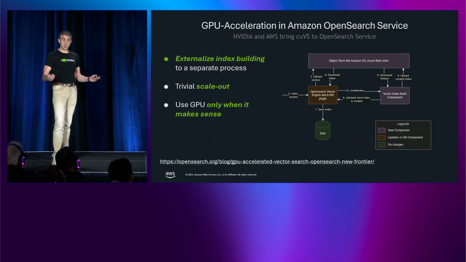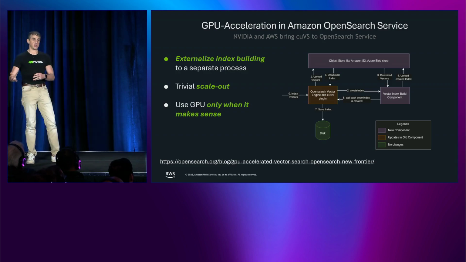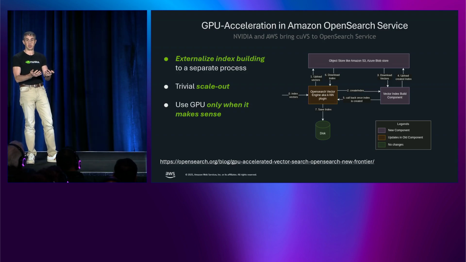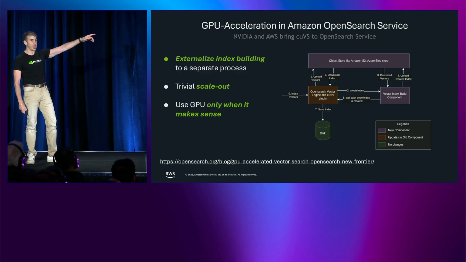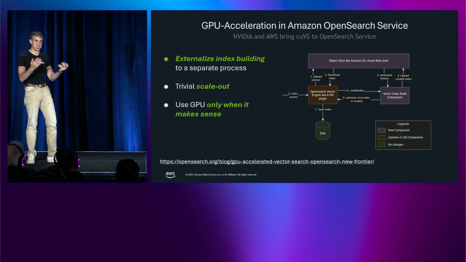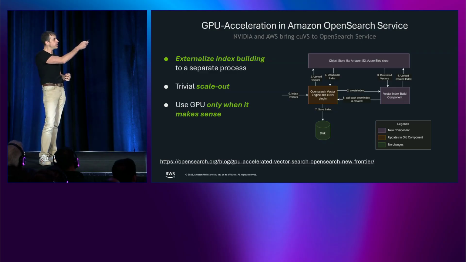And so mixed workloads is a big deal, right? It's not enough to say that I can do a semantic search now. I have to have a solution that's going to let me do that hybrid in between, doing the structured, doing the sparse lexical search along with the semantic search. So the Amazon OpenSearch Service has enabled this. They have pulled out the standard, let me build the index and then let me search the index in the same process. They've pulled this out into separate processes now. So we can offload index building to a different instance if we need to. And that's really a big deal, right?